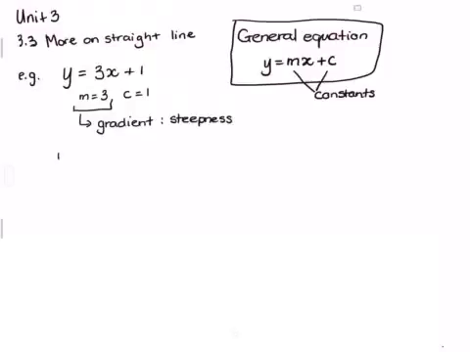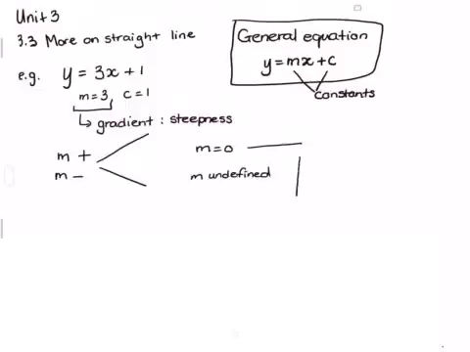So in general, if your m is positive, then your line will be rising as you go from left to right. If your m is negative, your line will be dropping. If your m is 0, it is a horizontal line. And there's one more situation: your m can be undefined. It is possible that you get an equation and your m works out to be an undefined value, then it's a vertical line. So the value of m tells you what your graph is going to look like. If we look at our sketch here, it's going to rise as we go from left to right. Please remember the arrow at the bottom here doesn't mean it's falling. It just means it keeps going in both directions forever.